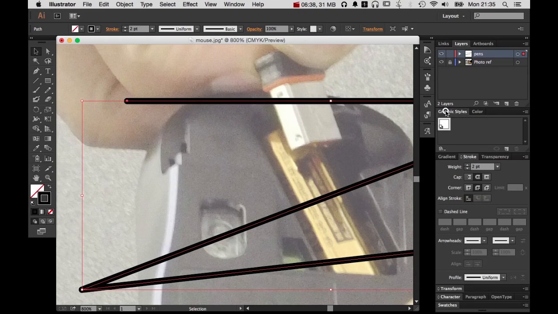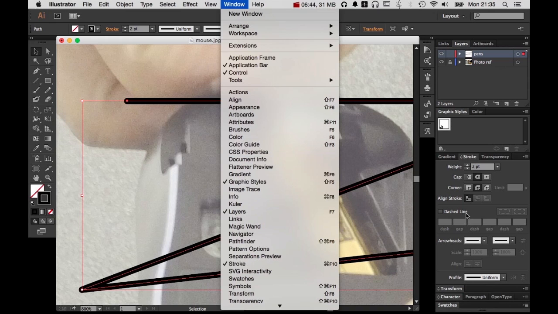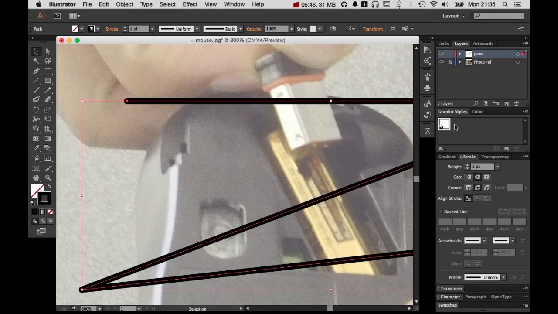So I'm going to save this so I don't have to keep making all of these changes all the way through. So I'm going to click on Graphic Styles. Again, if that's not visible on your menu, I'm going to just get it from the Window menu just here. Yours may already have a whole bunch of them in there. That's fine. You don't need them, but you don't have to get rid of them because there probably won't be very many in place. I'm going to create a new one by this button down here underneath the Graphic Styles panel, which says New Graphic Style.